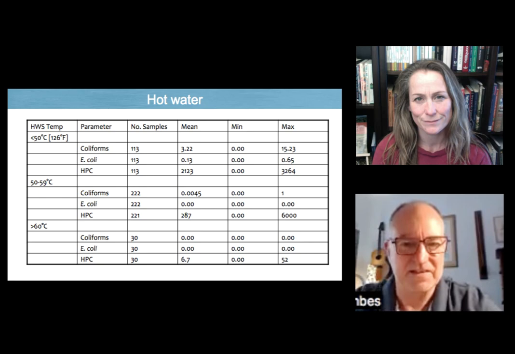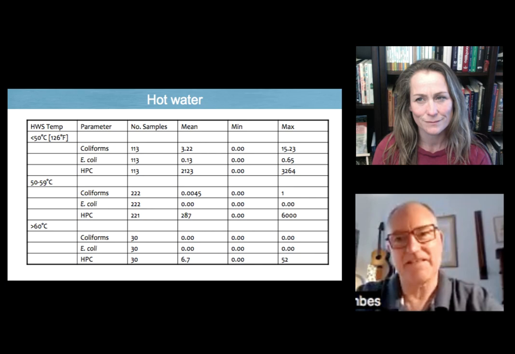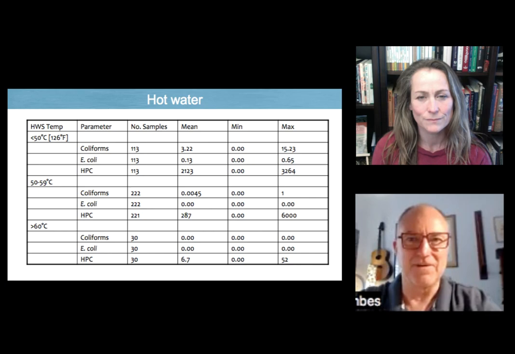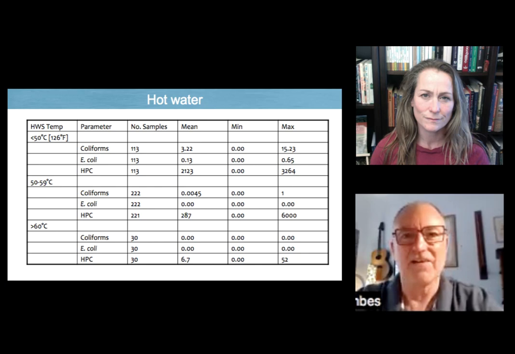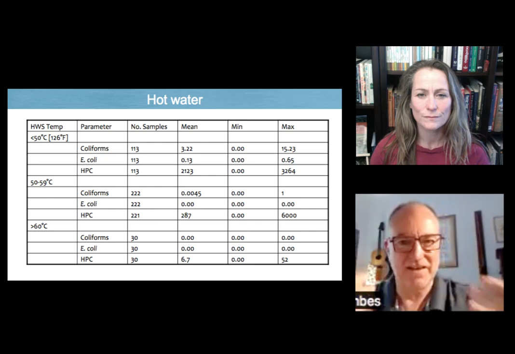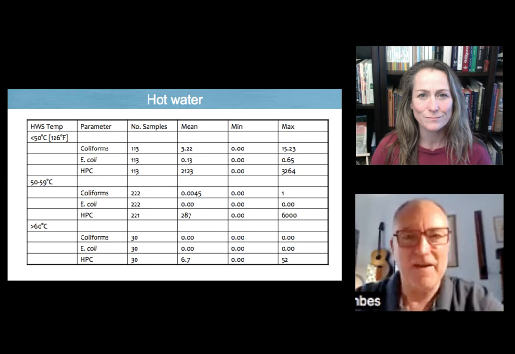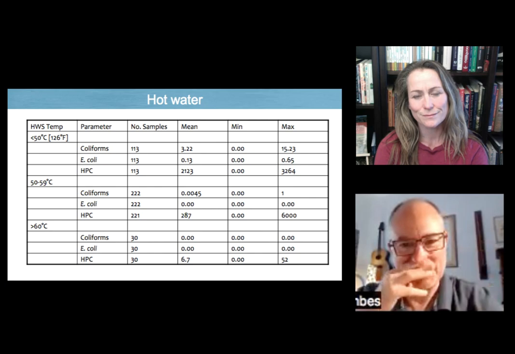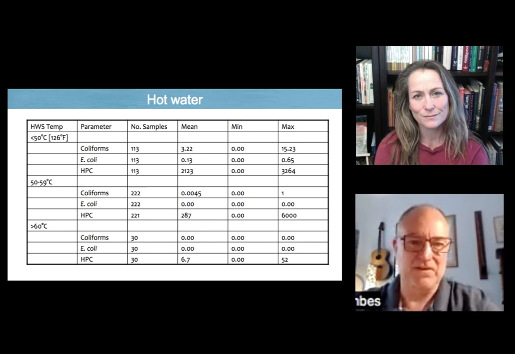Then it was argued that, oh, but that's only storage and instantaneous won't because it's only heating water for a short amount of time. Well, the opposite is true. The instantaneous on-demand hot water systems are even more effective at lower temperatures at reducing bacteria because the bacteria, the pathogen bacteria and pathogens are impacted by what's known as heat shock, not by absolute heat. So the sudden change in temperature killed everything off. So it was a big discovery and important for rainwater harvesting and water quality worldwide.